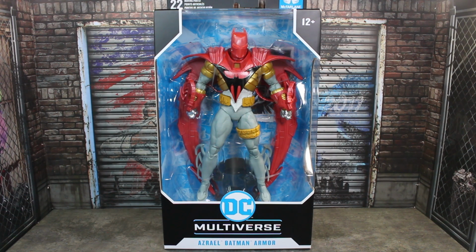This time it's going to be of the brand new McFarlane Toys DC Multiverse Azrael Batman Armor figure. Just in time before the end of the month, because I haven't reviewed a brand new May action figure all month, unfortunately. I was pretty excited about this one. You know, I'm not the biggest fan of the McFarlane Toys DC stuff, but I was digging this one. It looked really cool from the promotional images a few months ago.